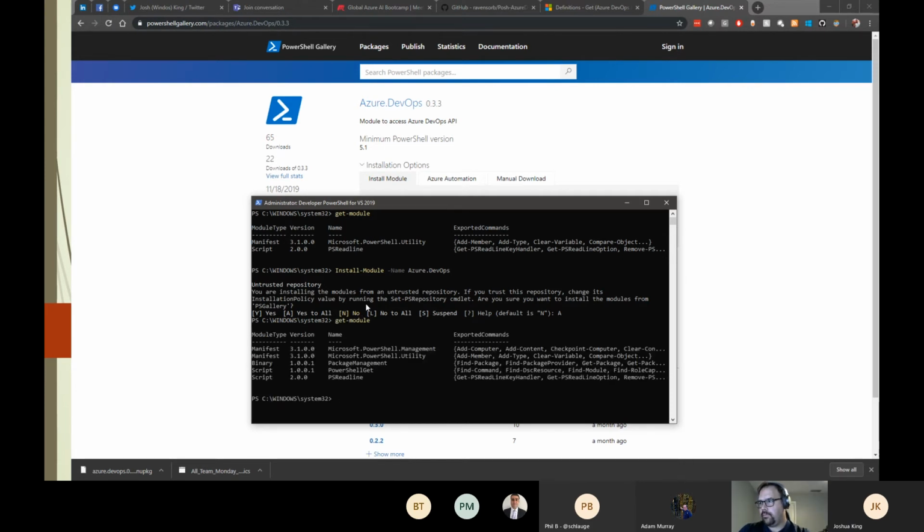And why did it not pull in? It's going to be the demo gods this morning. Allow clobber and force. Stand by.